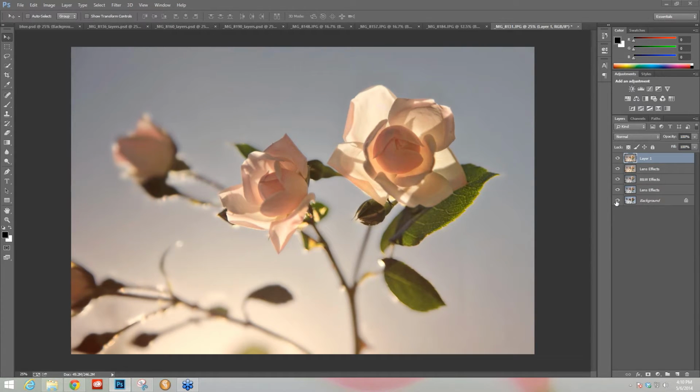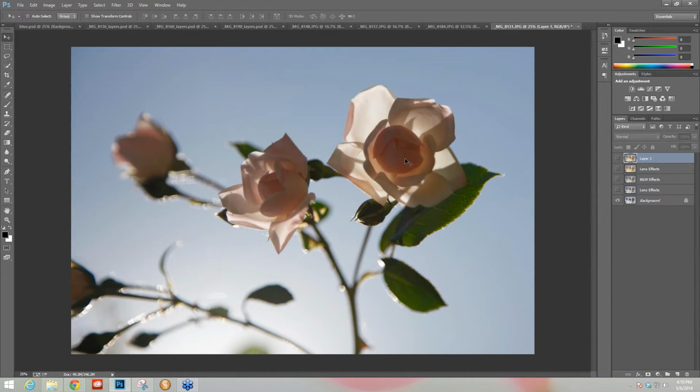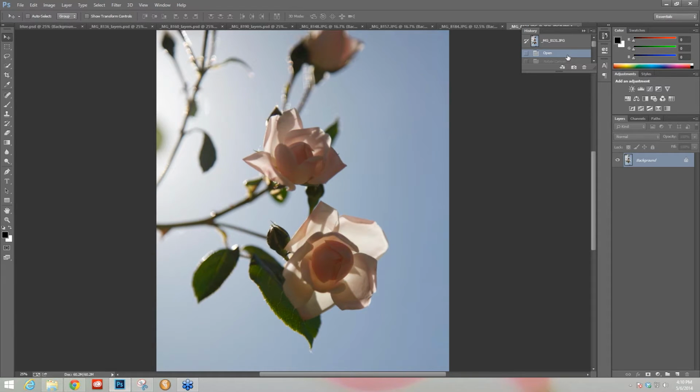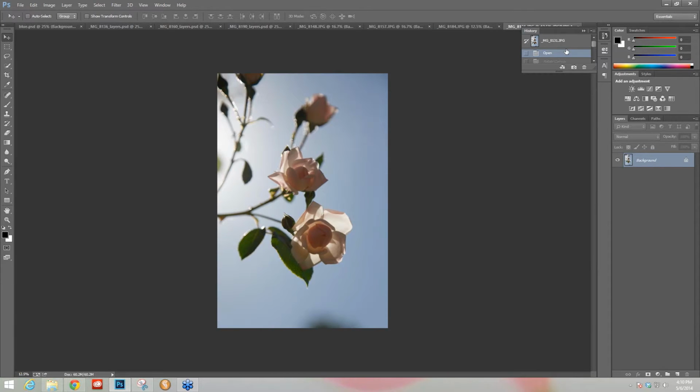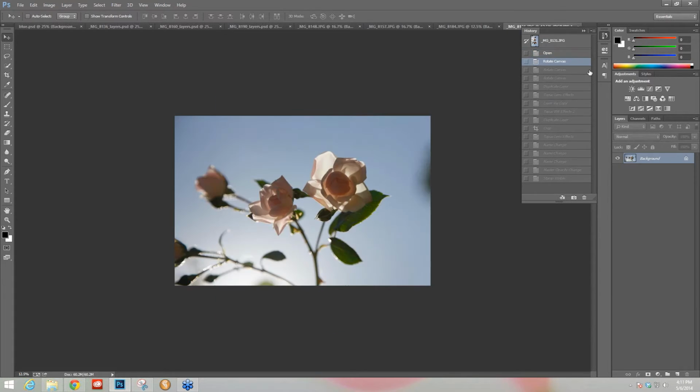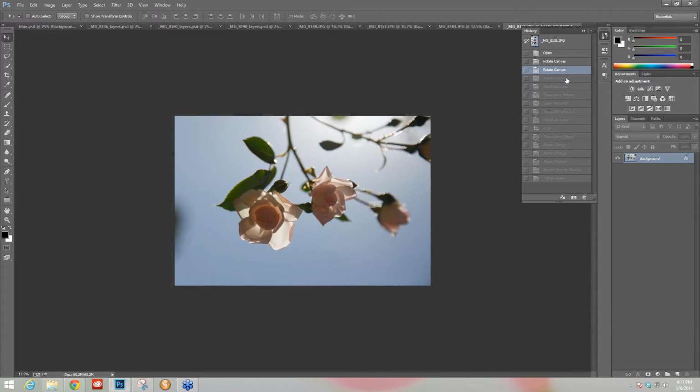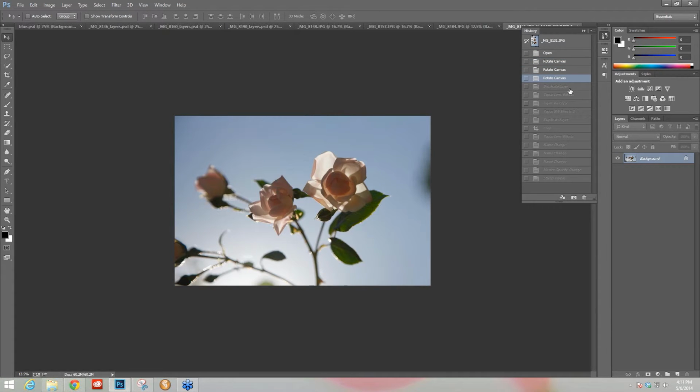Let me show you this original image. All right, so here's the original image, and you can see it has a lot of shadow area. Let's see if I can actually show you the very original here. This was the very original. I was shooting from bending in all sorts of weird angles, and this is what the actual out of camera shot was. When I was looking at that, I thought, number one, I want to rotate my canvas, so I ended up rotating my canvas several ways till I figured out which way I wanted it.